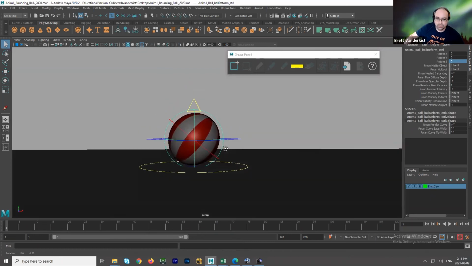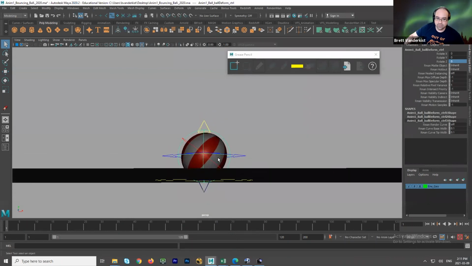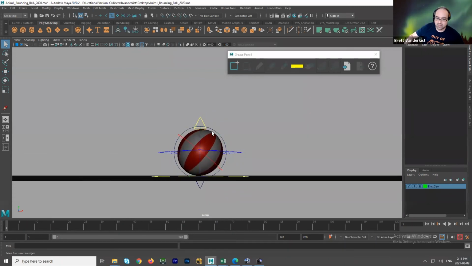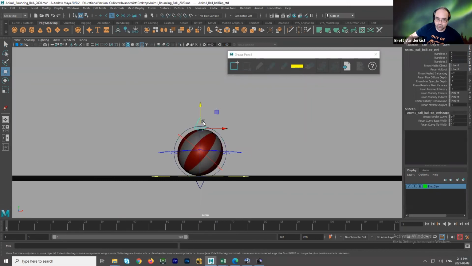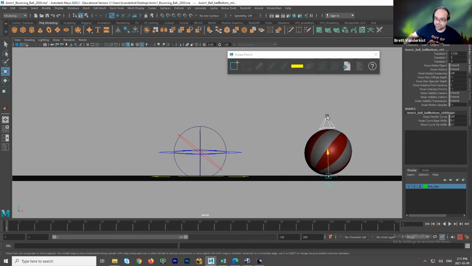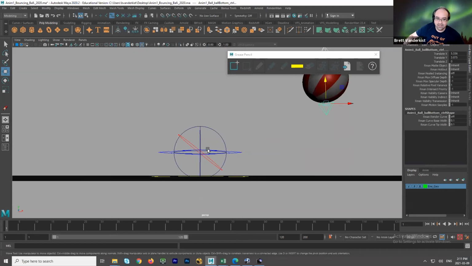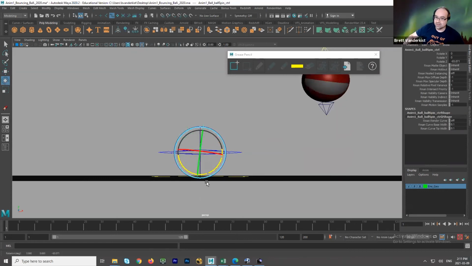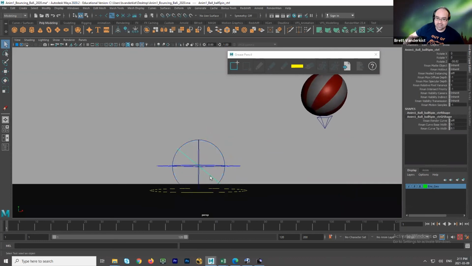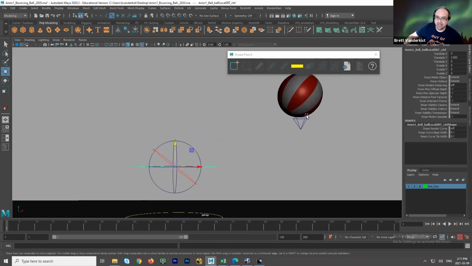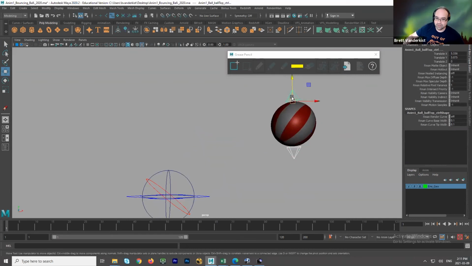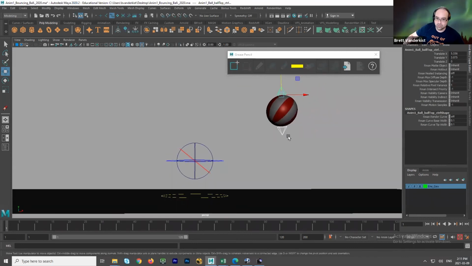I would recommend that you only use one deformer at a time because I've seen people do this trick. And again, it's not necessarily anybody's fault. You can grab these two controls at the same time, and you can move the ball away from the pivot point. And now all hell is going to break loose because now this is no longer here. The translation you have now, you have to use this and these two to move the ball around. And it's very hard to clean up your scene. And I've seen this happen, right? People start to do things that they think is okay because they don't know it's not okay until they have to clean it up. So I've already broken everything that you could possibly think of.